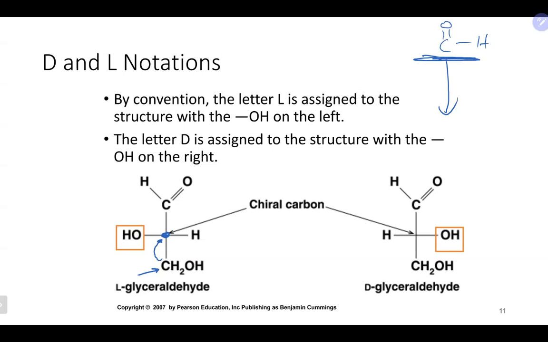If we look at it here, the last chiral carbon's here because it has one group that's different than this group, different than the OH, and different than that. And we see the OH there on the left-hand side. So that would be our L glyceraldehyde here. Same thing here. This is our last chiral carbon, once again, right above that group. And here we do see the OH on the right-hand side. So that would be the denotation of this sort of carbohydrate group here.